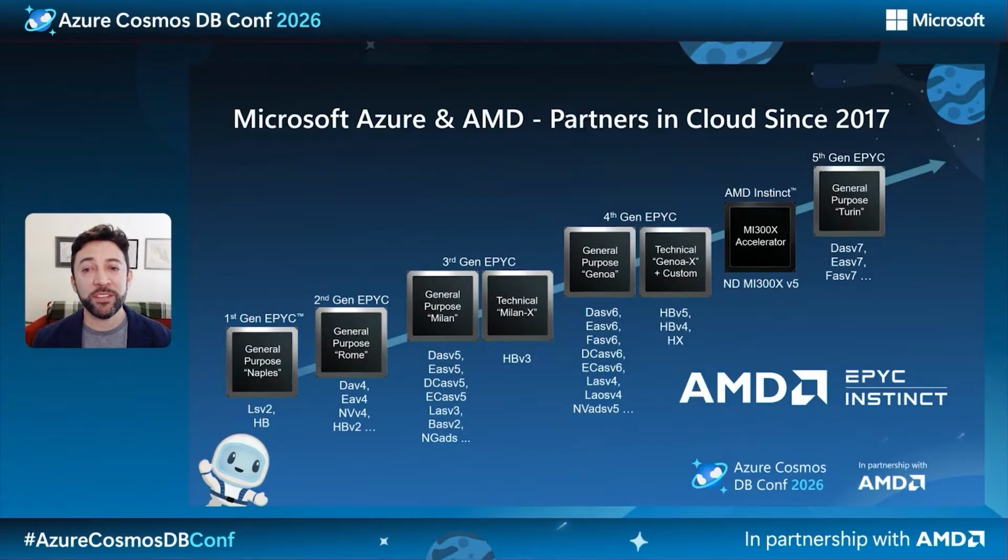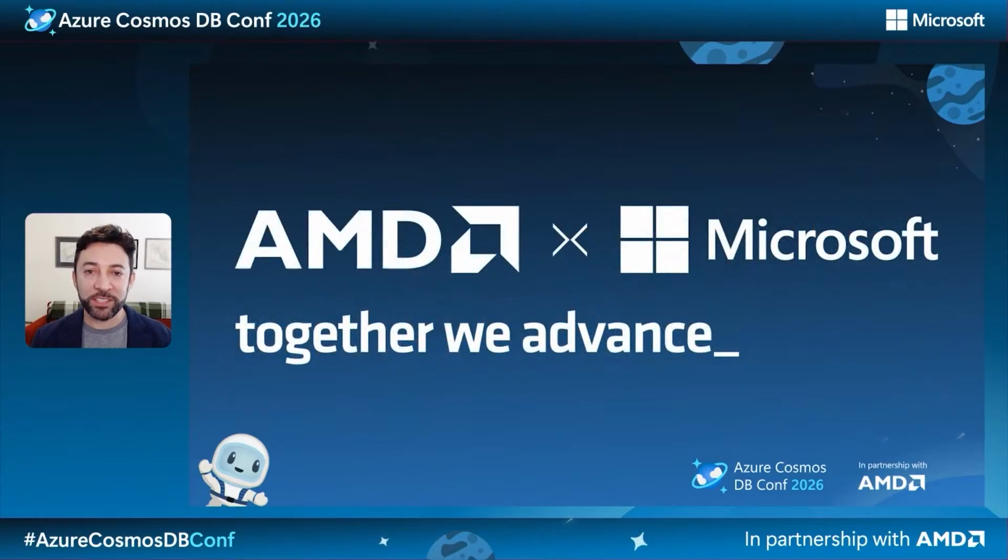Across Azure, you'll find benefits when you're running on top of modern EPYC processors. The newest V7 generation, for example, provides up to 35% more performance and performance per dollar over the prior generation. With these newest generations integrated into Azure Cosmos DB, you get more performance per request unit and a better experience with the many dynamic scaling and elasticity features that the team continues to roll out, and you'll hear more about later today. This is all enabled by the close partnership we at AMD have with Microsoft as a whole, and it creates a feedback loop between hardware and software development. This results in optimized performance per dollar per watt for the most advanced workloads, like the ones you run every day on Azure Cosmos DB.